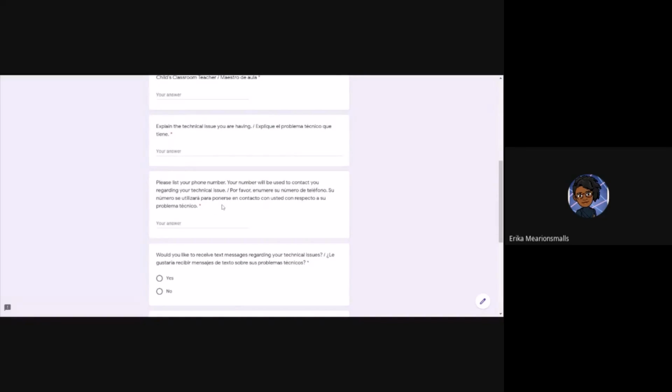Also, please make sure you share your phone number. This, of course, is a number that you're going to be contacted with. When you put in the phone number, please mention whether or not it is going to be your cell phone that you're going to have on you, or if it's your work number. And please also, if you have specific times that you would like for us to call you, please put it in that section too.